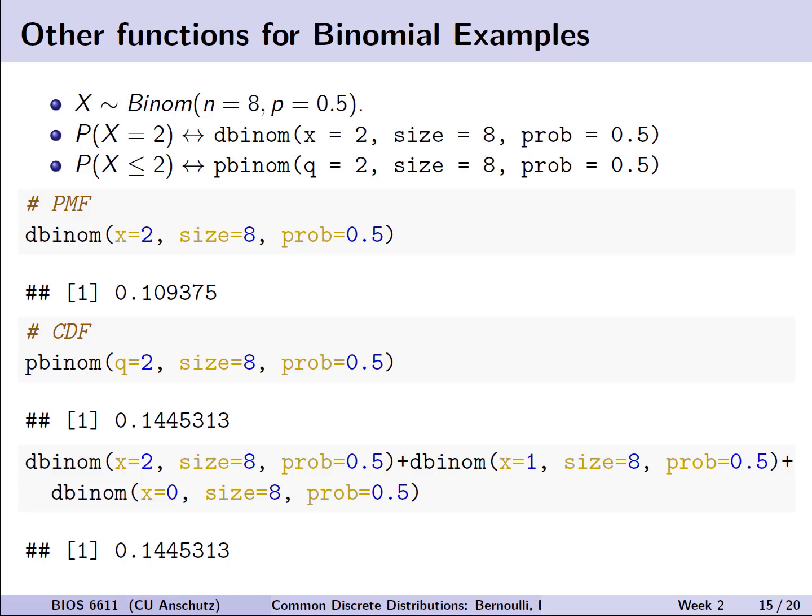Let's see what this looks like in practice in R. We're assuming our sample has eight trials with a probability of 0.5 for success. We can see that if we want to calculate that probability mass function, we can use dbinom, where we see the PMF, X equals 2, size equals 8, and probability of success equals 0.5. We see that we could calculate this by hand from the PMF on the earlier slide, and it should match this value of 0.109.